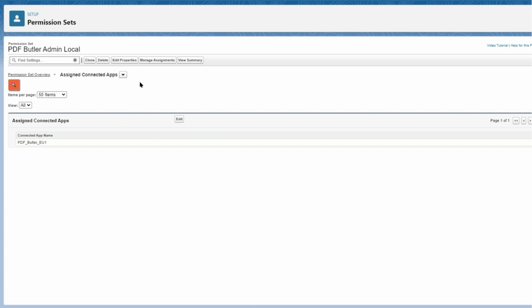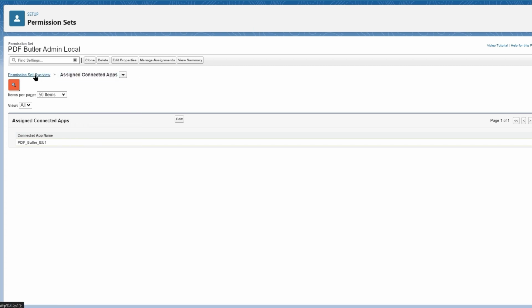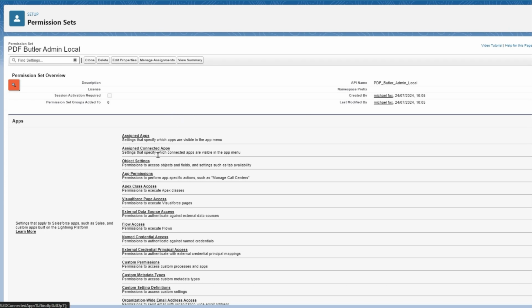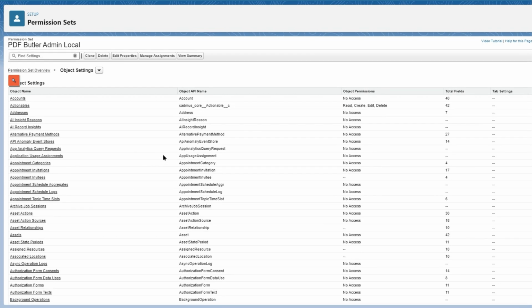I've pressed save. And now if I go to object settings, which I can access from here, or I can go back to the permission set as an overview, and it's option 3. And only a few things should be missing, which again are just unfortunately not included. So actionables is something from us, and you can see read, create, edit, delete. That's all fine.